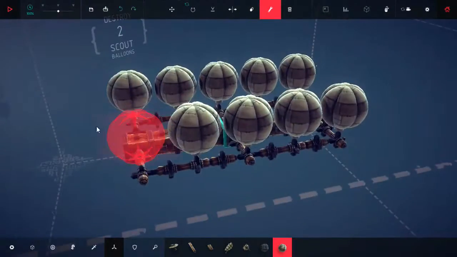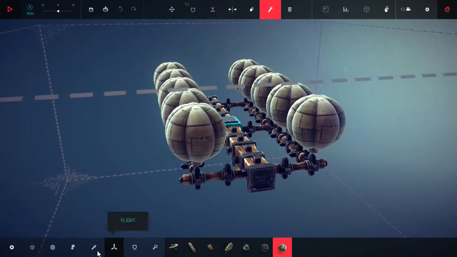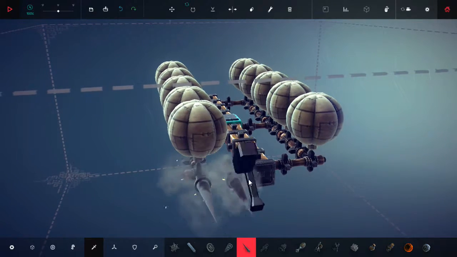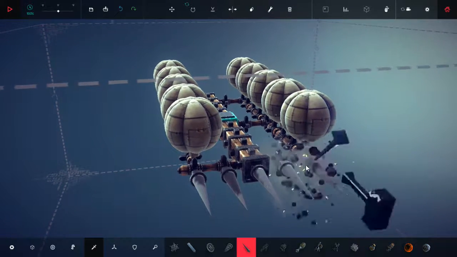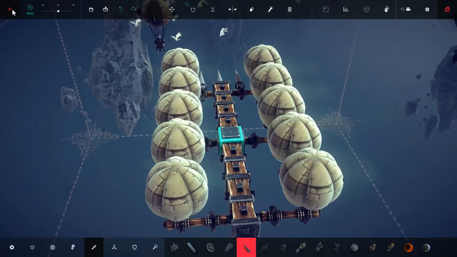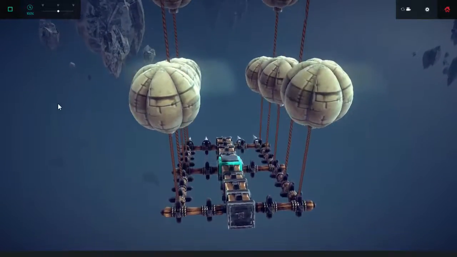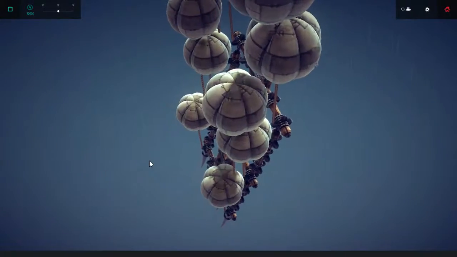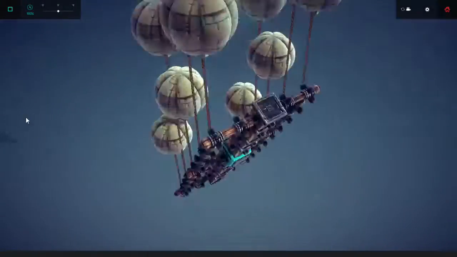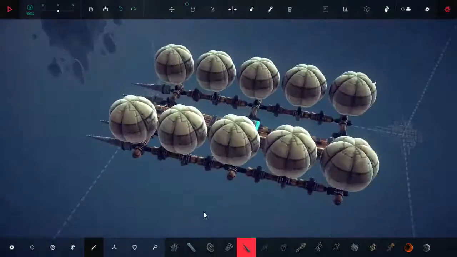Okay, so we got that. We got to destroy the balloons. So we need some sort of weapon. Okay, I almost guarantee this is going to make a sink. Slowly, but yes, it is making a sink. Okay, we don't need to go all the way down to see that.